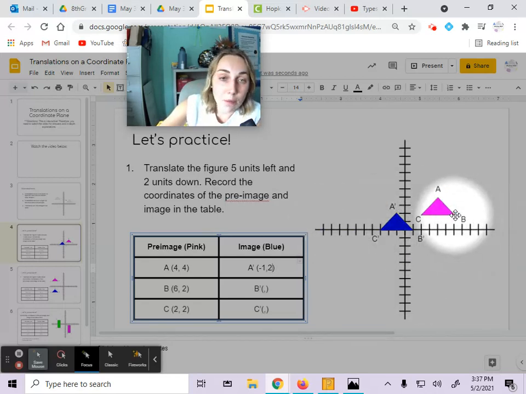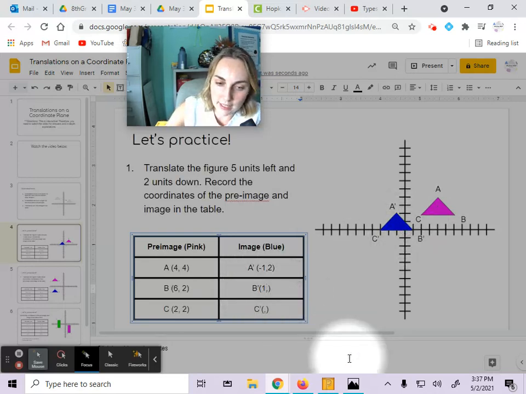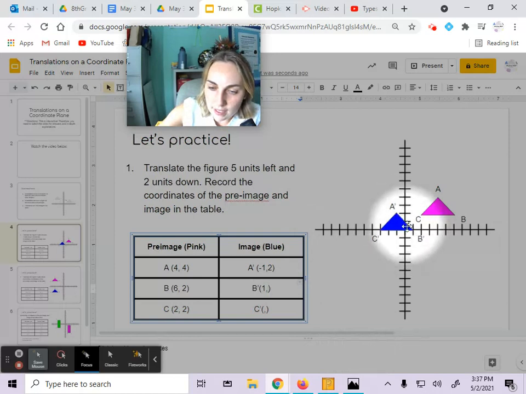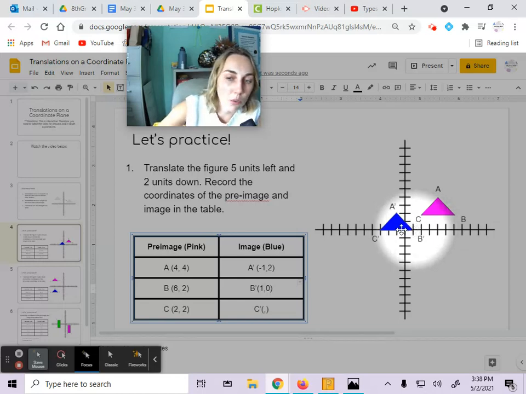Now we're going to look at vertex B, and we're going to move to B prime by moving 5 units to the left and 2 units down, all right? So again, we moved 1, 2, 3, 4, 5 units to the left, and then 2 units down. Here's where our B prime is. As you can see, I already put the shape here, so I helped you out. That ordered pair is going to be at +1 on the x-axis, and on the y-axis it is at 0. It's on the x-axis, so it'll be at 0 on the y-axis.